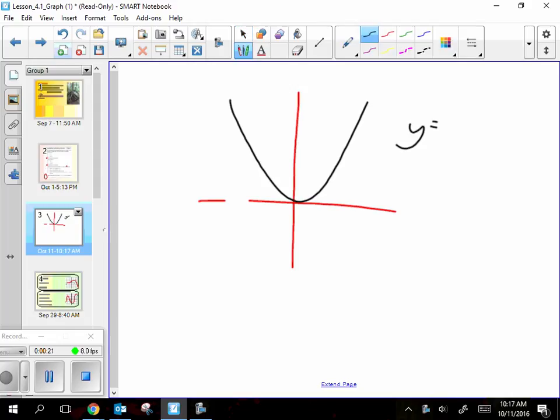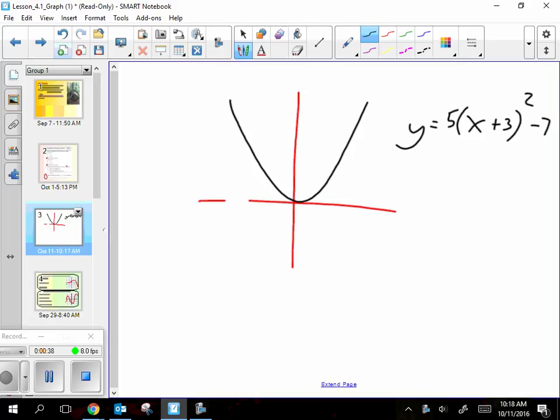like, let's say x squared, but then if you put like a +3 in there and a -7 out there, it moves it around. Does that ring a bell? The +3 moved it which way? Left. And then how about the -7? Down. All right, good. What if I throw in a 5 out front?